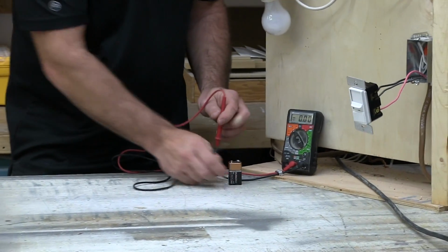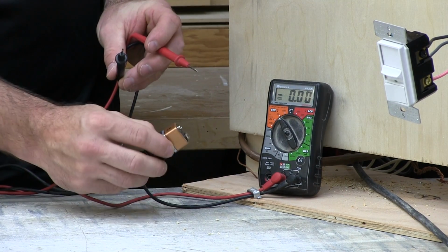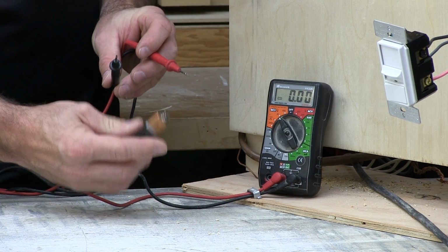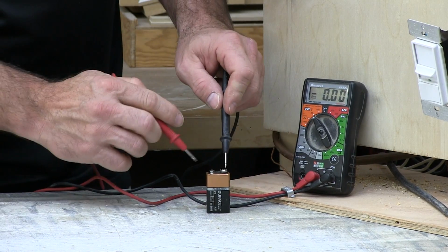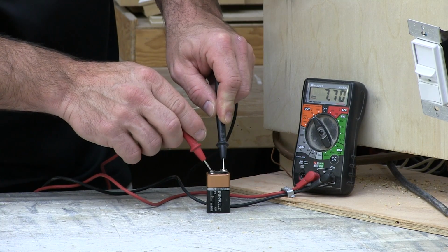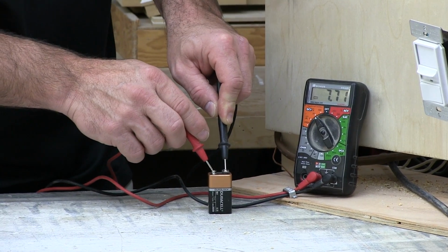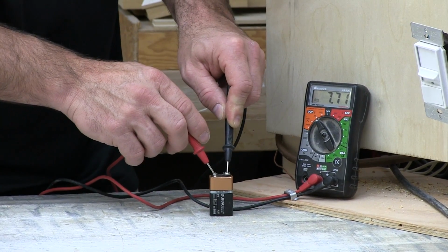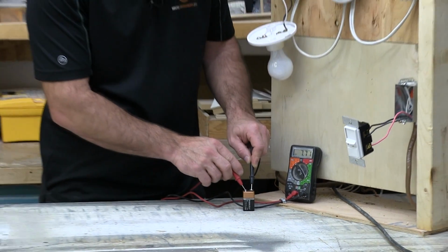And I'll maybe bring this more into one picture for you. Now, here we can see right on the battery, this is the plus terminal. So if you want, we can put the red probe on that side so we get a plus reading. So you can see there, this is a 9-volt battery, and it's only testing out at 7.71 volts. So this battery is really not useful anymore. If it was rechargeable, we could recharge it, but it isn't.